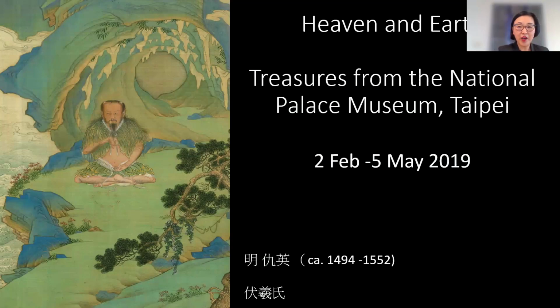So when I got there and presented a list of my wish list, I was told many of the Song and the Yuan artworks on my list were not allowed to leave Taiwan. That was a little bit like pouring cold water on my head. So I decided to focus on the Tang exhibition and put aside the thought of the Palace Museum show.